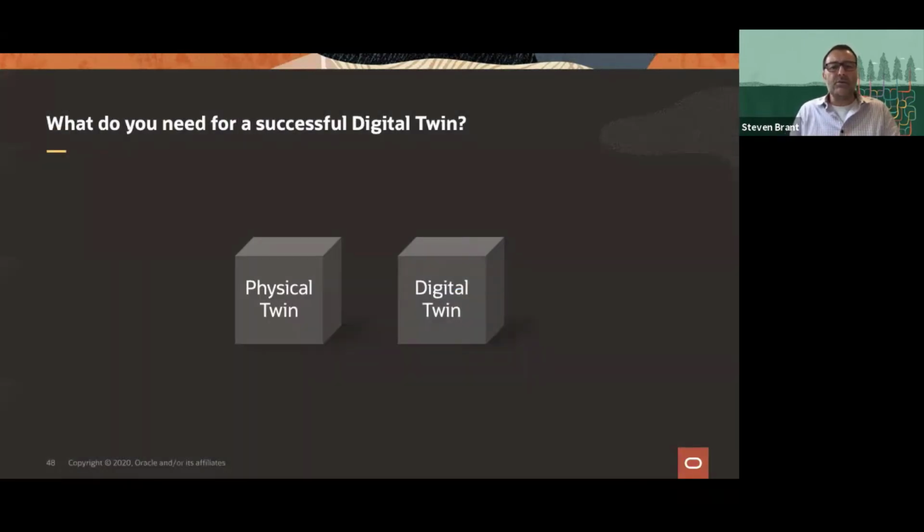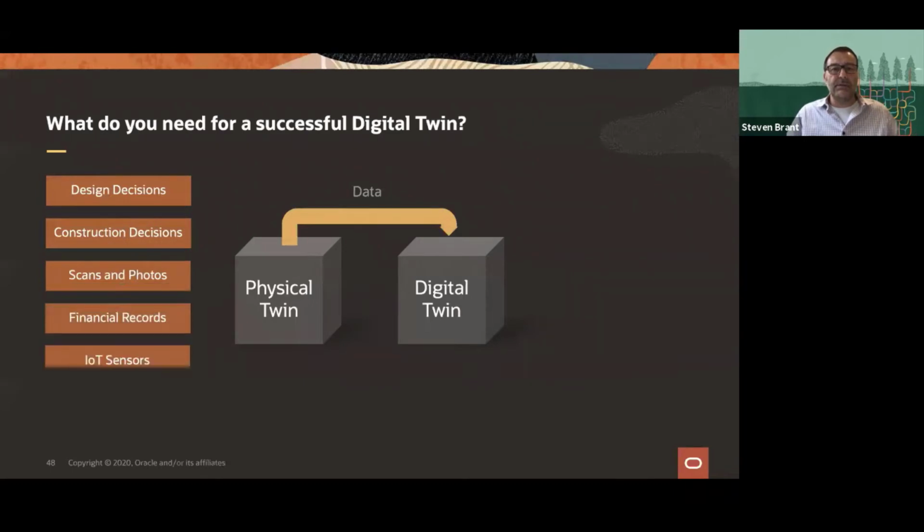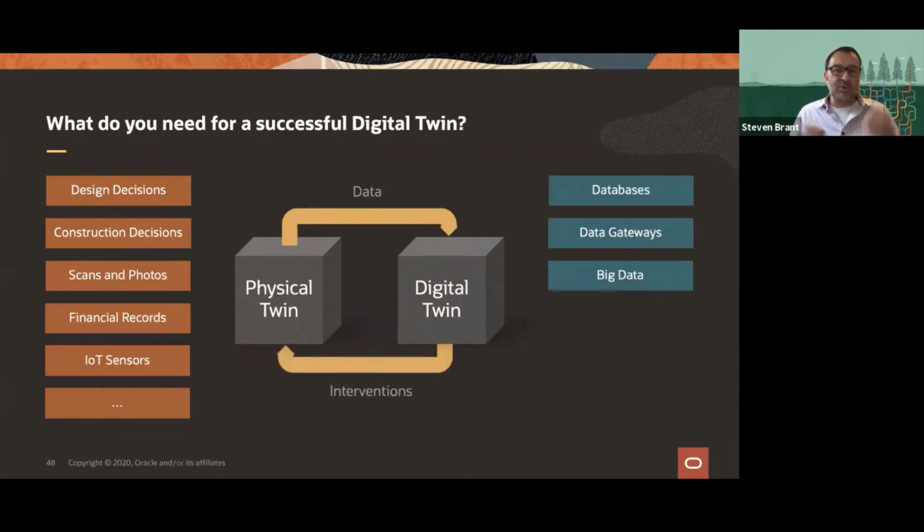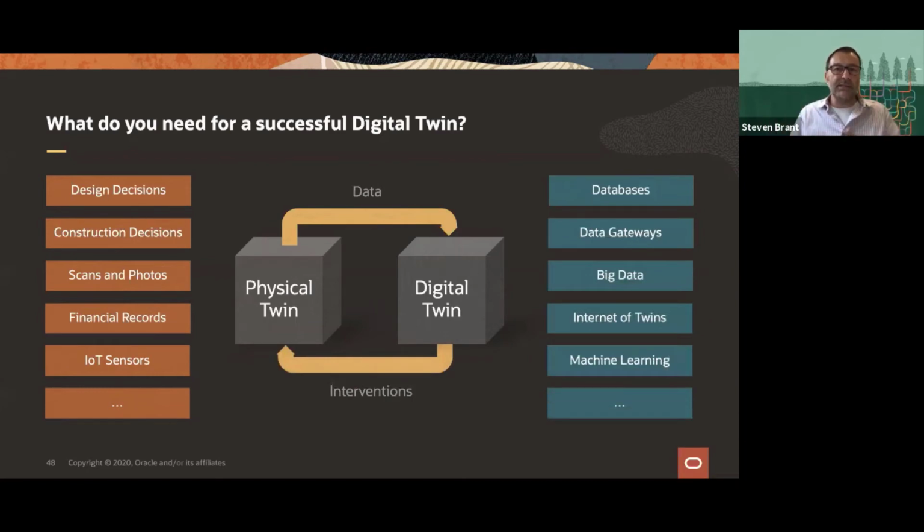One of the things that Oracle's working on is what are the things you need. What are the main requirements for a digital twin? And so one thing we know is you need inputs, from the physical domain, such as installation and cost detail and sensor data, etc. But to store and process these inputs, you need scalable technology in the form of databases and computing capacity for big data, and the ability to learn and drive continuous improvement.